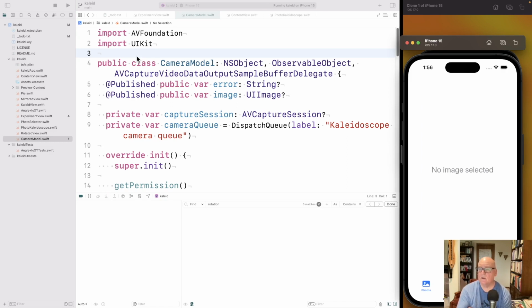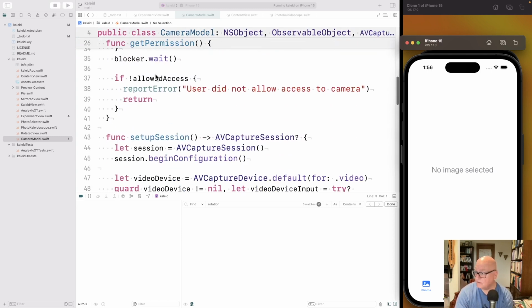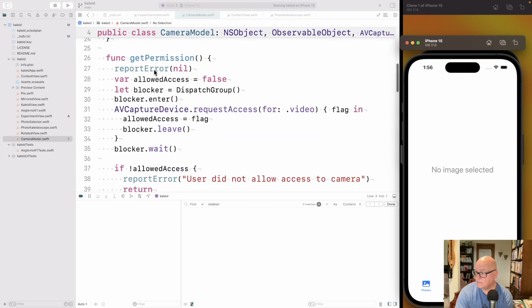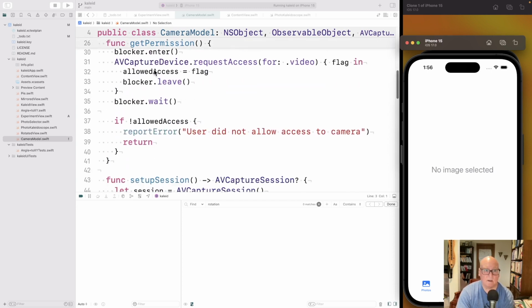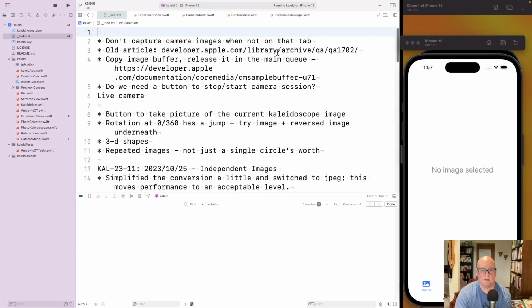You can definitely detect on change. So I don't know if you're looking forward to the tab stuff for starting and stopping the camera, but we can detect when the tab changes. I don't think we're doing it that way, but you can. So, we have on appear and on disappear. Okay, that's good. Yeah, I think you're right. That's probably a better place to be doing that. Let me catch a note.